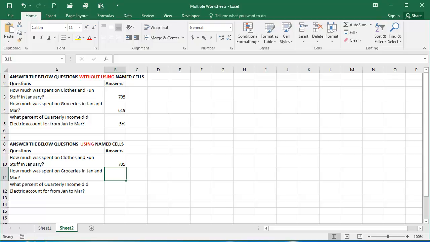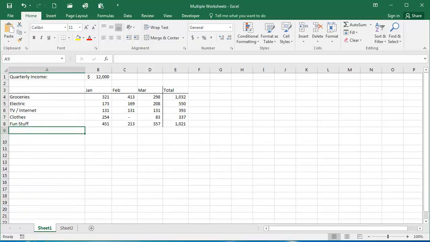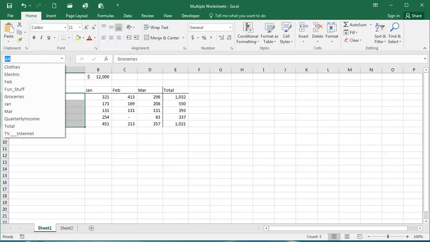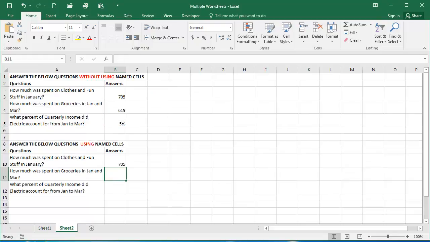So this is referencing sheet 1 without having to type sheet 1, and that is because in sheet 1, you'll see here that we've named these cells previously. I'm going to type my formula for how much was spent on groceries in January and March.